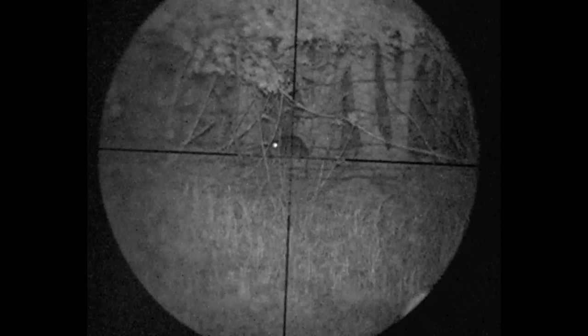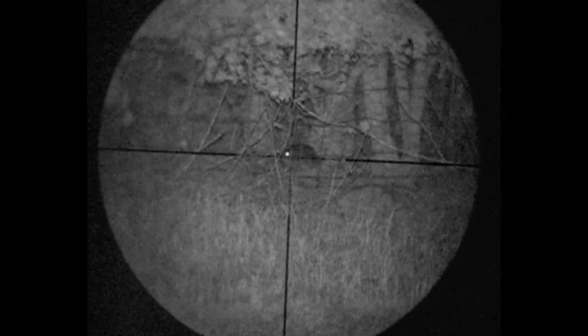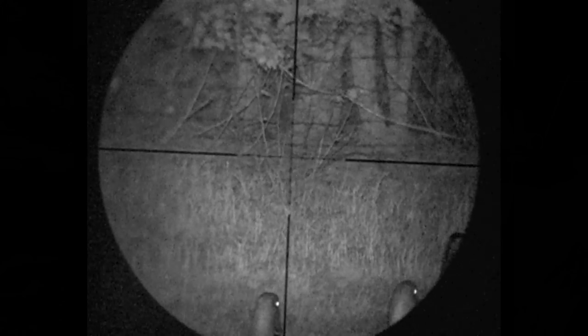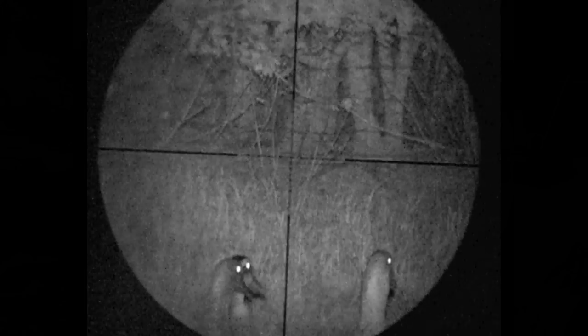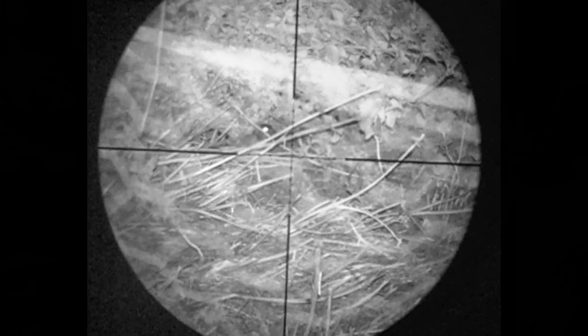See a suicide duck in the bottom right hand corner there. This one in the hedge, lines up on it. No mess in there. Yeah, got it through the neck. 2-2 Parapel does an awful lot of damage. And ducks are quite safe where they are, quite away from the hedge.